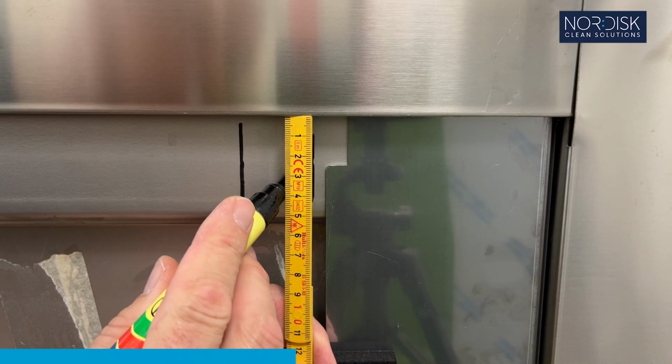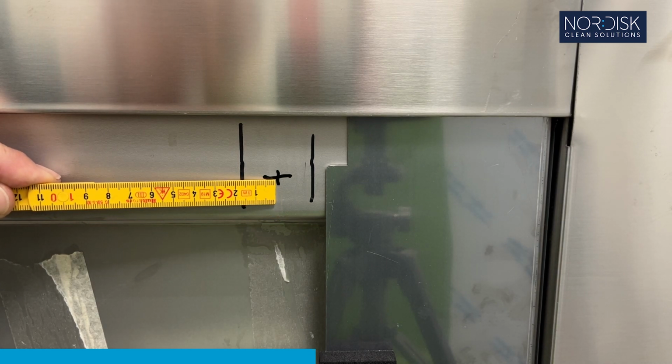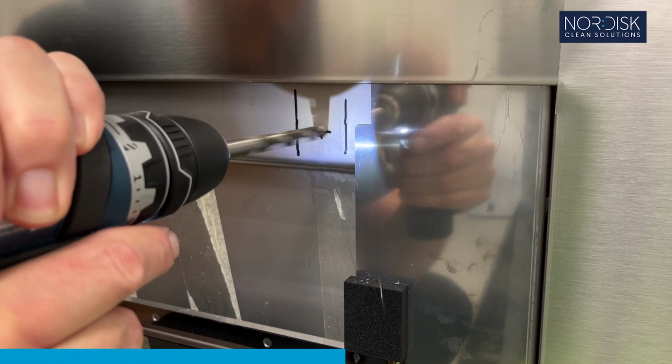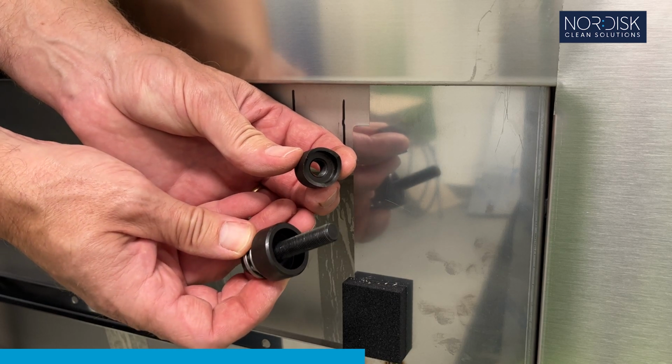30 millimeters from top. Mark the center. Tool, 10 millimeters drill. Tool, 22.5 millimeters hole punch.